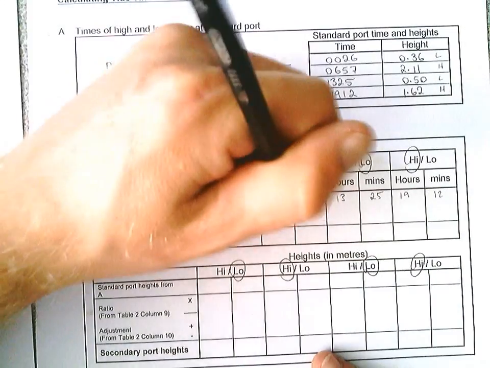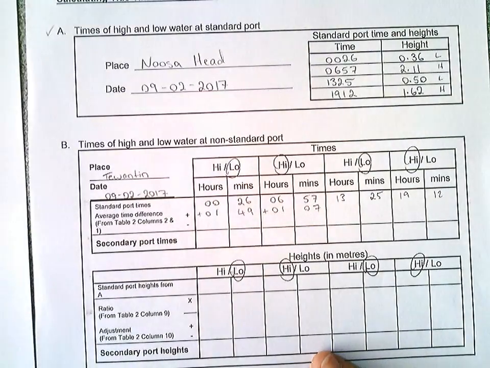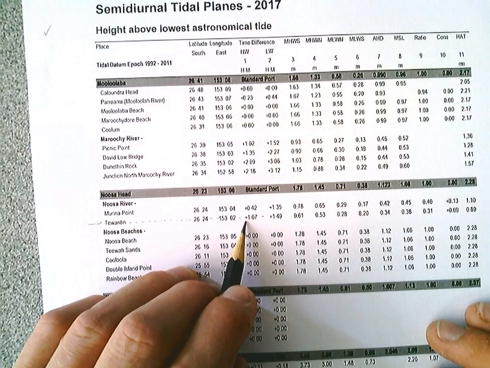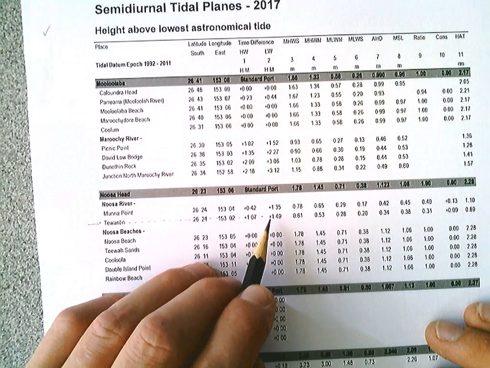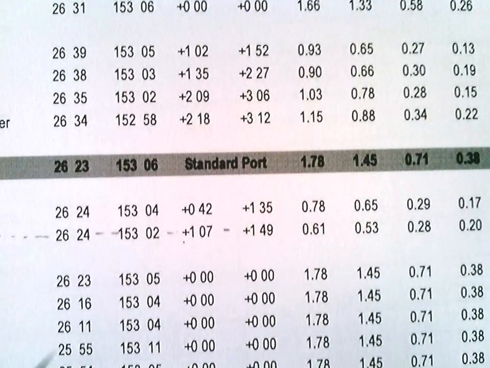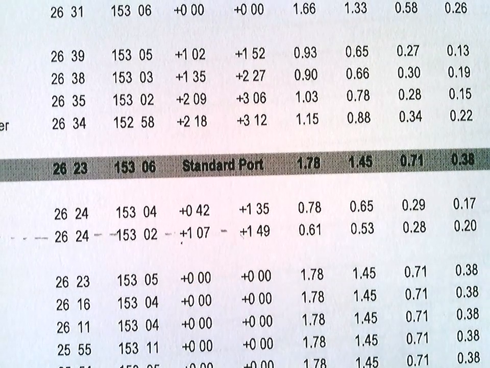And I'm going to also plus. Now, if you're wondering why I'm adding these things, it's because it states that with regards to these values, this is a plus as well as this. If I zoom in, you should be able to see that a little bit more clearly. We got our this in, our plus 107 and our plus 149.